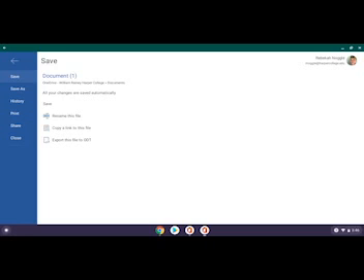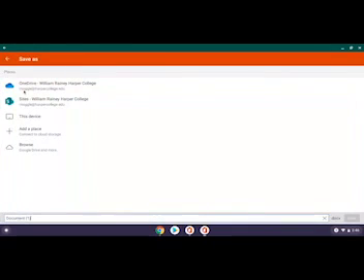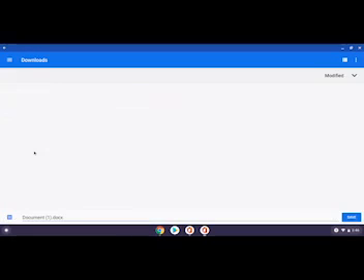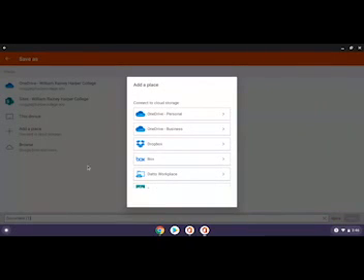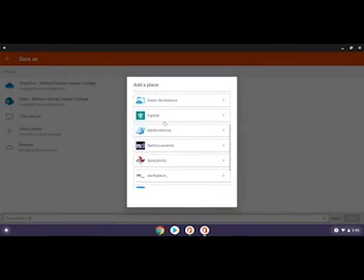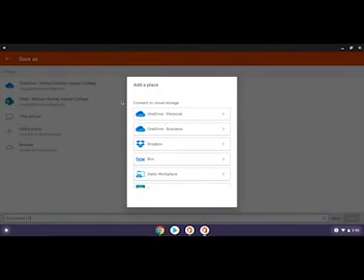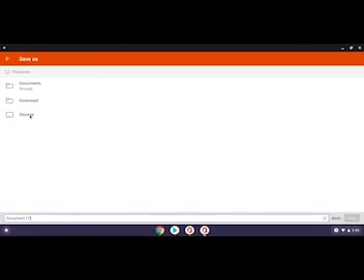So once again, we're here, we want to save a document, and we don't want to save it to our OneDrive. First of all, you could add it to your Google account, which is here, or we can add a place. So these are different cloud storages, like here's Dropbox, that you can connect to and save to if you want, or you can save to this device.